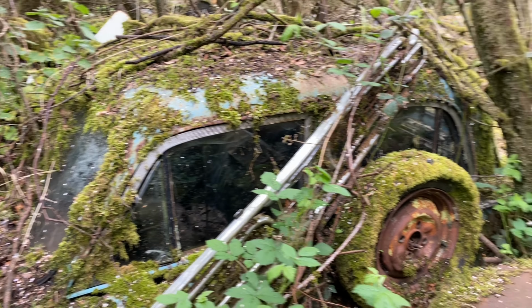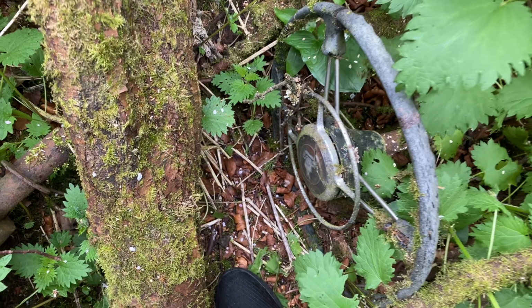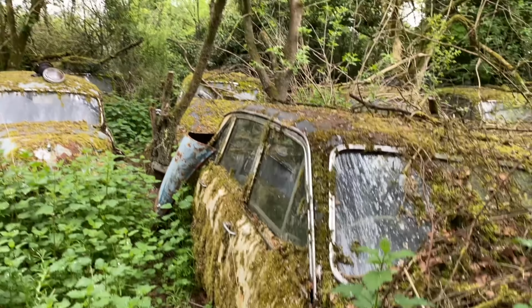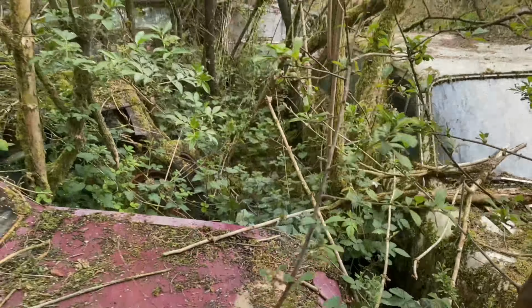Wow, wow, wow. Okay, I'm gonna try and... There's a steering wheel there, look. Wow. Let's try and get back to where Stu is and have a look at the cars over that side that we haven't seen yet. Okay, so I've made it over here. There's the Citroen Dyane we saw earlier. I've managed to squeeze through all of this next to the Vauxhall, which is here. And we've got another Escort just there. Is that an estate? Yeah.